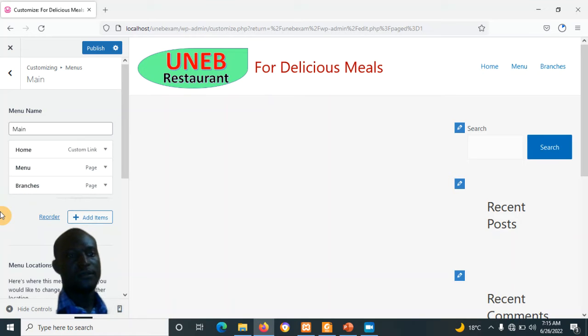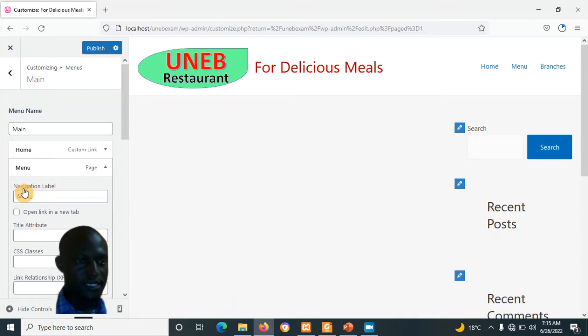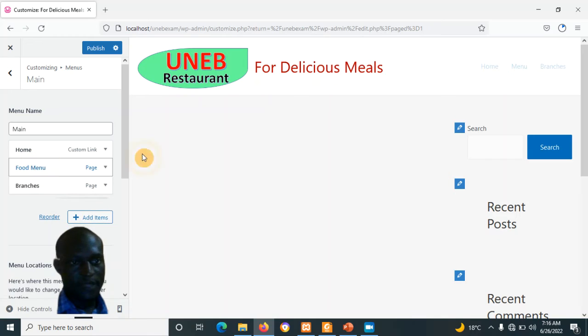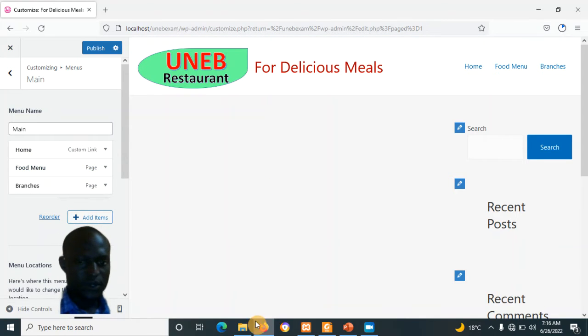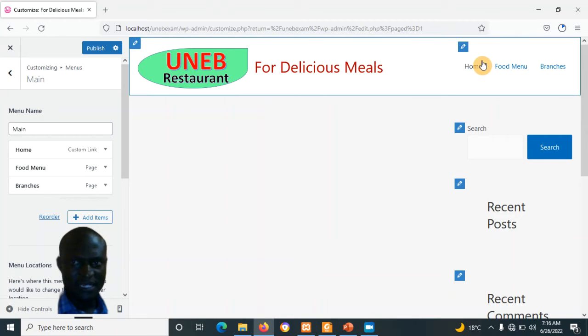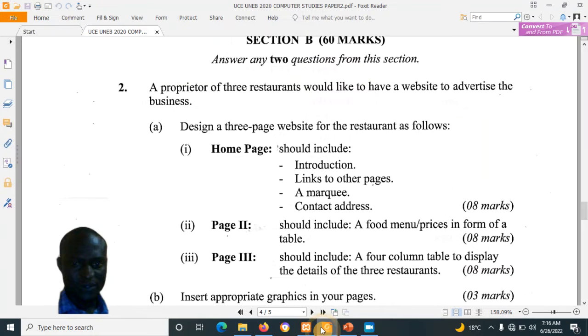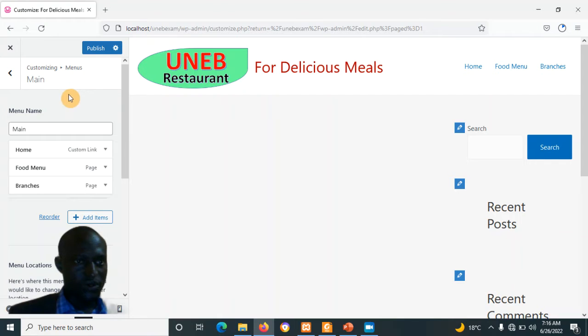Okay, yeah, so this one is our menu. As you can see, the menu is coming at the top here. Those were the 3 pages which they wanted. That's all they wanted. If they have more pages, you can add, but here they wanted only 3. So I'm also just going to do only those 3.